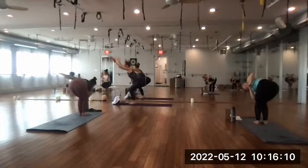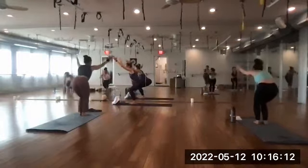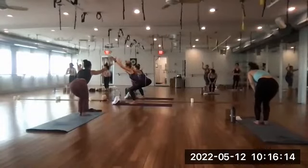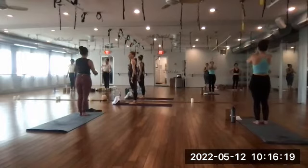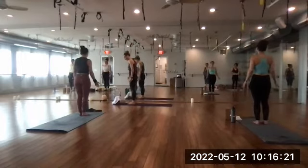Pull around to chair pose wherever you are. Heavy in your legs, chair. Recommit. Shoot up to stand up, drag your hands to prayer, drop your arms, stand for a beat. Separate your feet hips width distance.